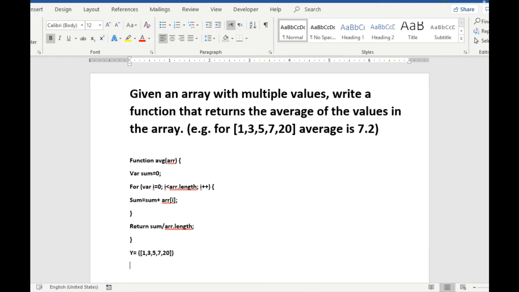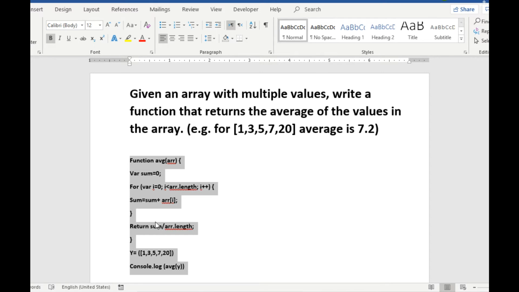And then we have to console log. Console log the array: open the parentheses, and our function was average, if you remember, and then call it with y and close this. So this should work.